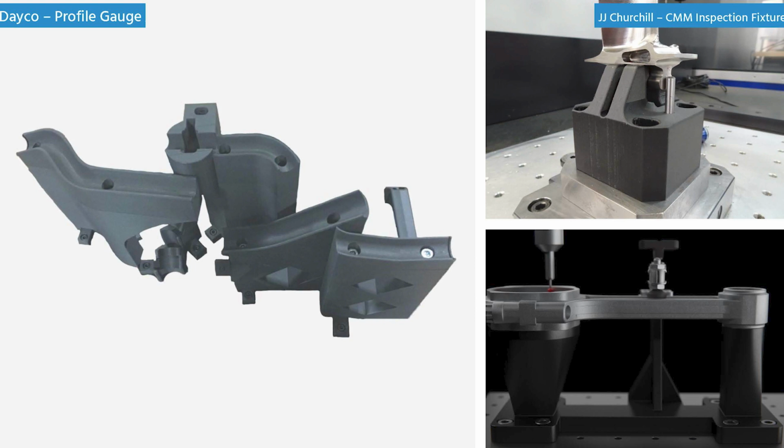So they machined these out of aluminum originally, and that took about 200 hours to do for a set. They completed the Markforged version, and that was almost 60% less cost in materials. And they were also able to finish that in about half the time. But again, like we've gone over a few slides back, those are unmonitored hours and not necessarily man hours. So that lets their staff focus on other things, which can in turn impact the turnaround time on other projects.